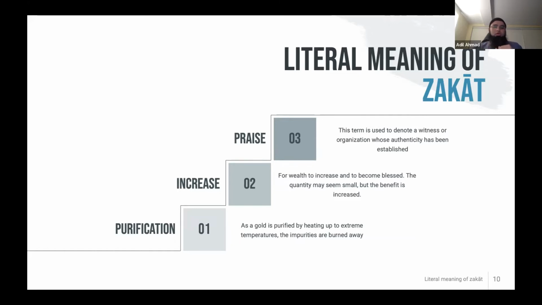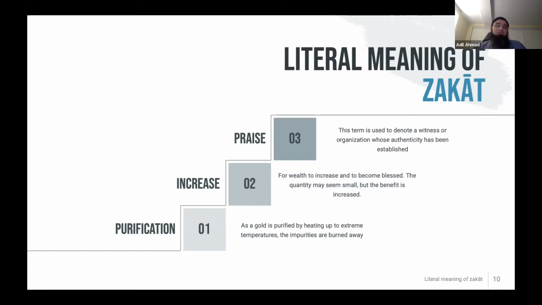This is one of the topics that we touch upon when we look at the spiritual aspect of it. There's the legal aspect, which Mufti Taha is going to be talking about, how to calculate and how to pay it. But what is the spiritual aspect of it? How does it affect our lives? Barakah is given in this zakat.